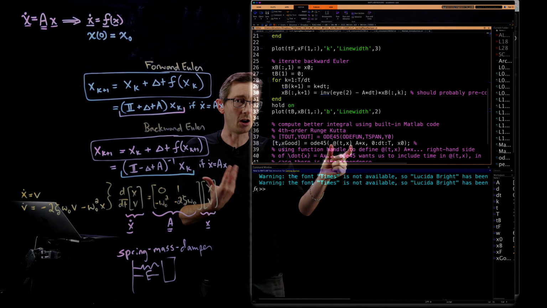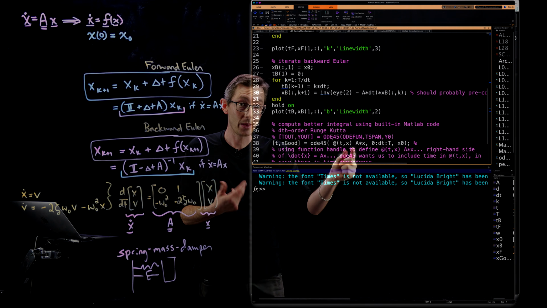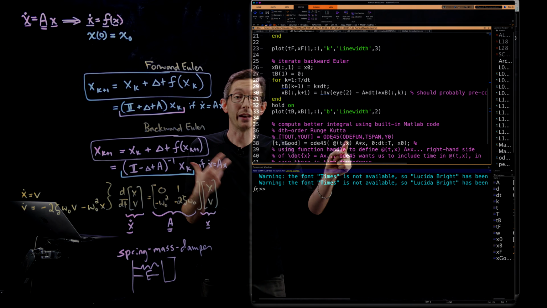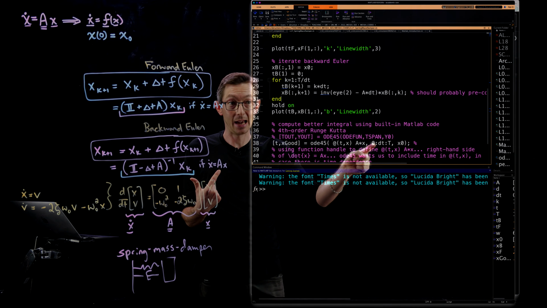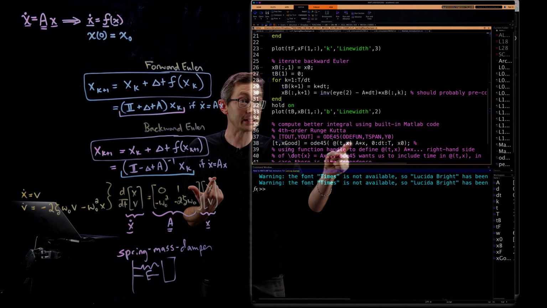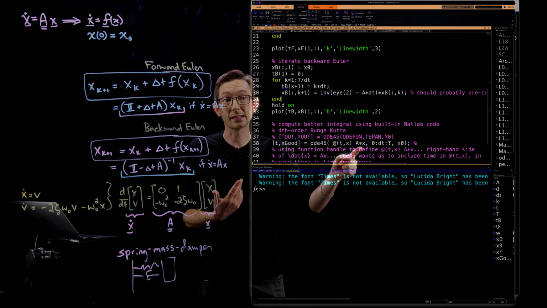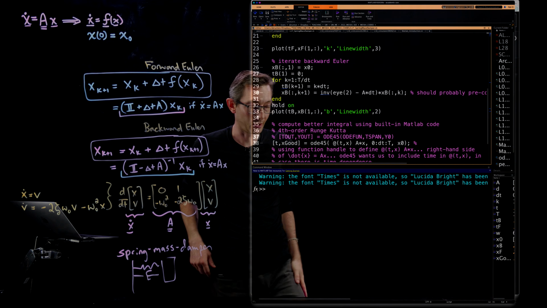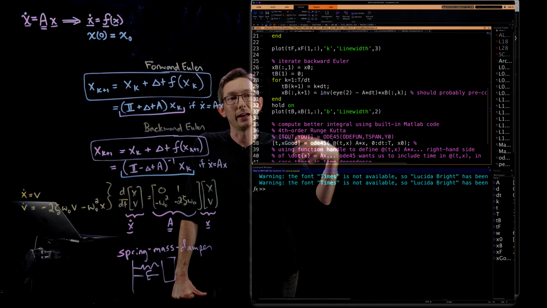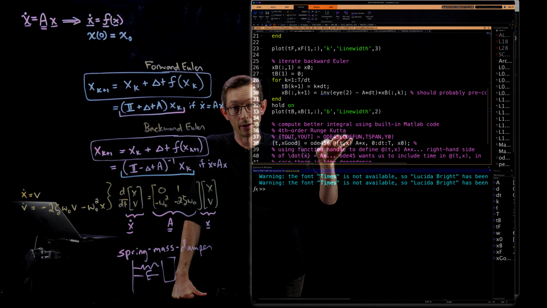But you can do this on the fly inline in MATLAB using this thing called a function handle. So what this does is it defines a function of time and space, and I'm defining that function to be a times x. Because MATLAB is expecting this ODE fun to possibly vary in time and space. Even though this doesn't change in time, I'm telling MATLAB that it's a function of t comma x. Okay, and so this is how you integrate that right-hand side really, really accurately with fourth order Runge-Kutta.